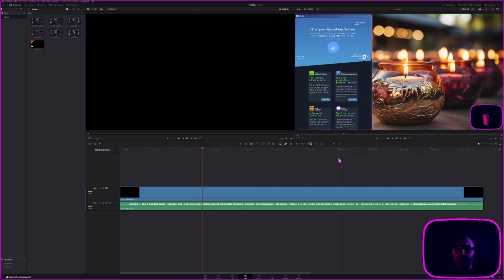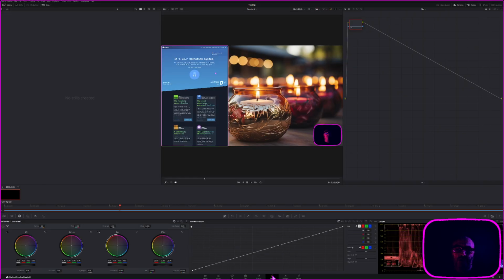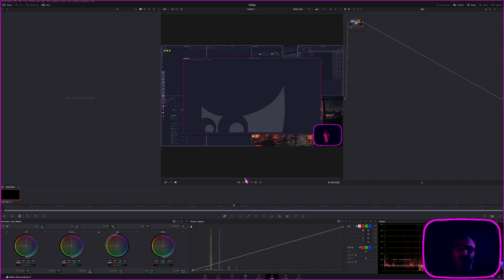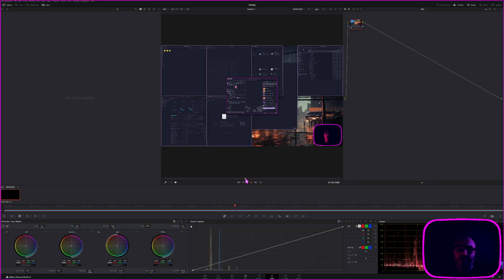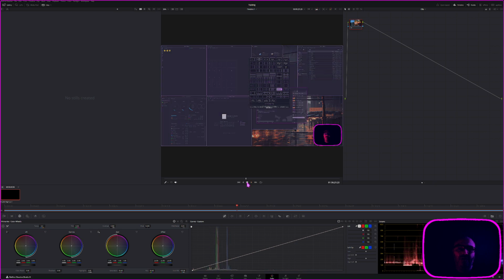So as you can see, the performance is consistent. And then I can also go on the color page and repeat this again, like let it play, for example, and then jump again. Let's go like this. And as you can see, everything works flawlessly, just fine.